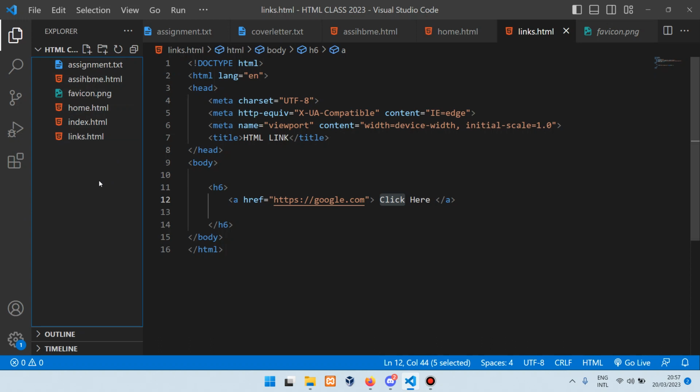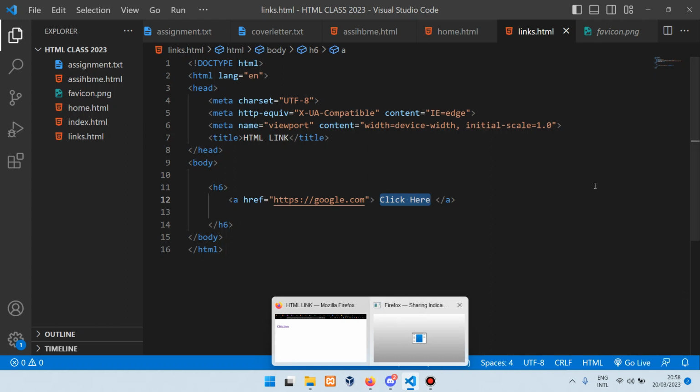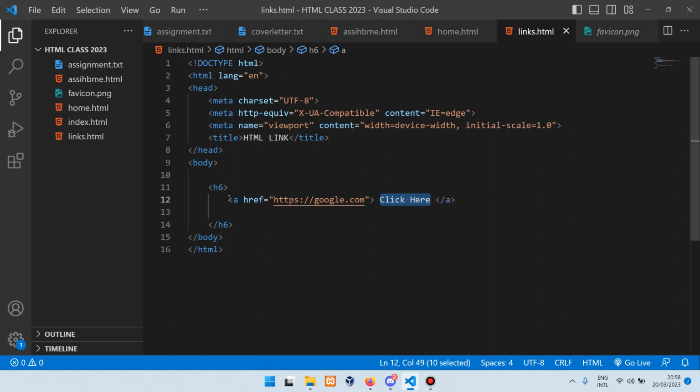So an absolute path and a relative path: an absolute path is a file or a link that doesn't live on our computer, and we can make reference to it. An example is the image which I used. I didn't even download the image, but I just reference it inside my code, my website, and I'm able to render it to my clients.